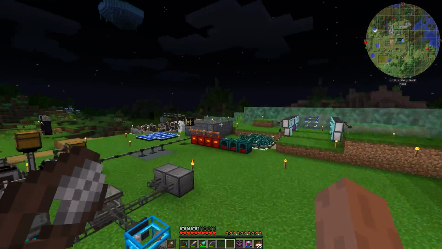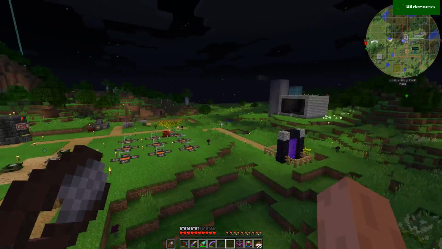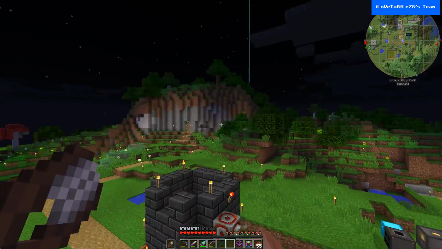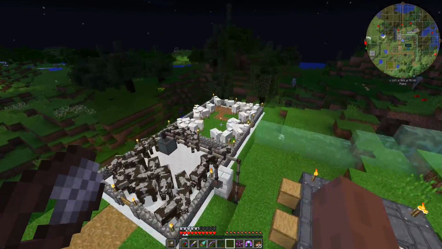The reason why we didn't finish this is I was going to go around the farms and around the nether portal, around that farm and back to the door up there. We can't do that yet because we don't have enough wool. That's why I made the sheep farm.